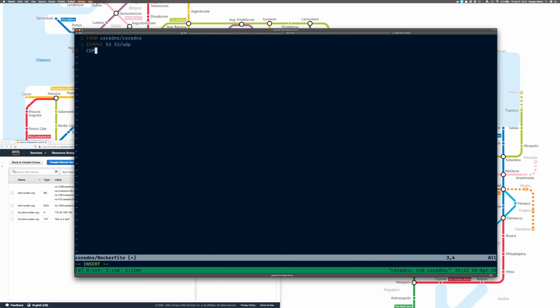And we'll copy, this will tell us the next thing that we have to do, the Corefile. CoreDNS is configured with a single Corefile. And we'll set the commands. We can put that Corefile anywhere we want, but I'm gonna put it right at root.